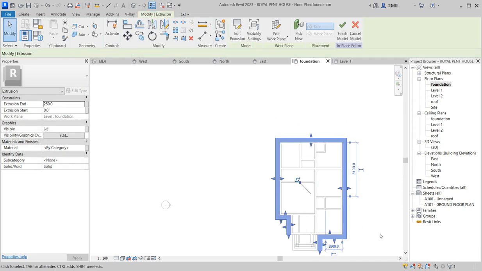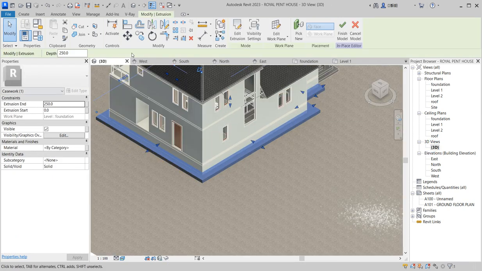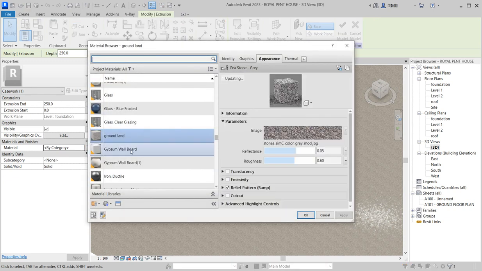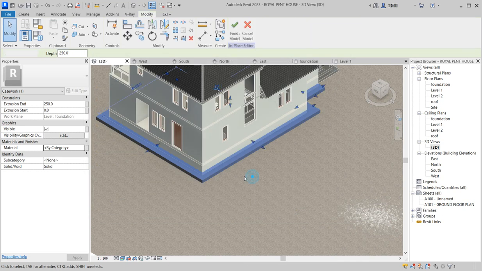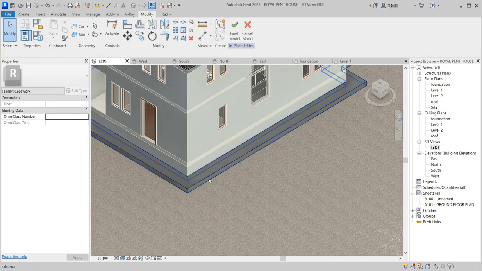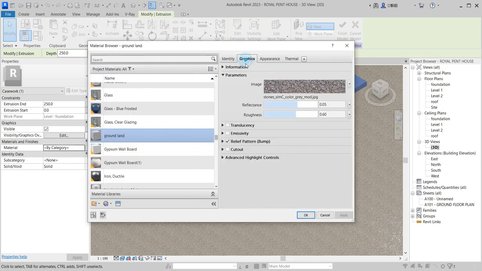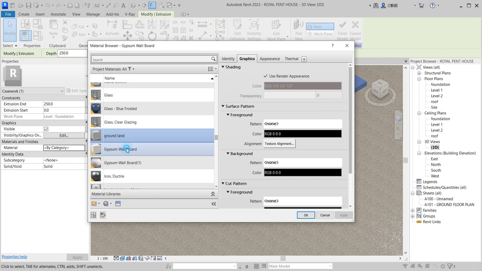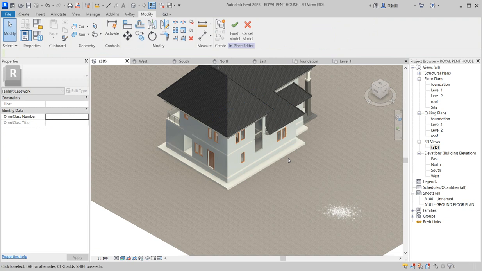So you click finish at this level. So you go to your 3D. So you change the material of this. So click on this. Then come here and choose gypsum board. Just a pure white, things like that. So you click a little, then it flips to that position. So something is there. You did not select the, let's say, graphics. So let the graphics be there. No, okay. Gypsum board. This is what I do. Good. So you turn to pure white.